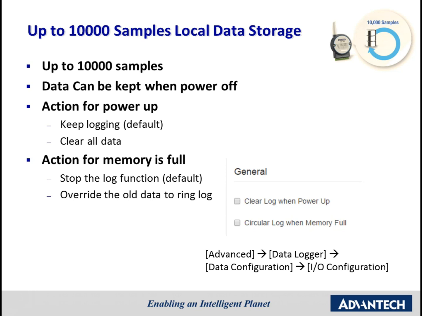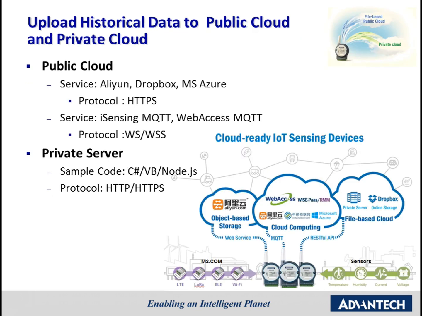Once the memory is full, you can choose to stop the logging or overwrite the old data as a ring log. Stop the log is the default setting. All of these setting parameters can be modified in the I/O configuration page. The fifth one, WISE supports a lot of cloud services. For the public cloud, it supports eLearning, Dropbox, Microsoft Azure, and more are coming.